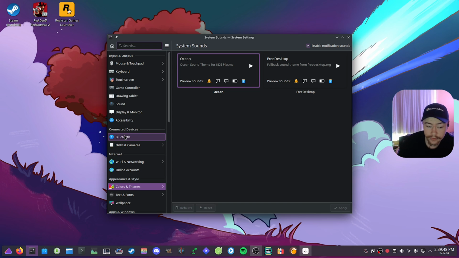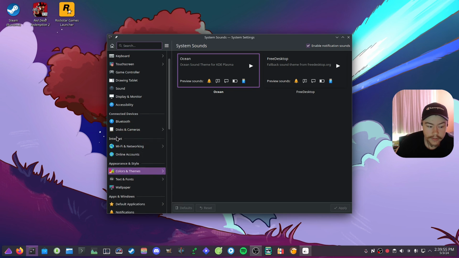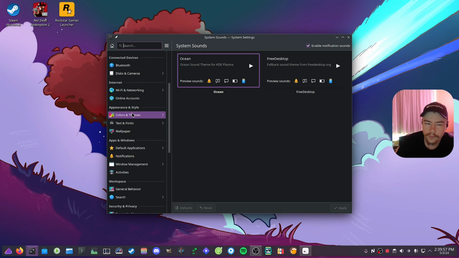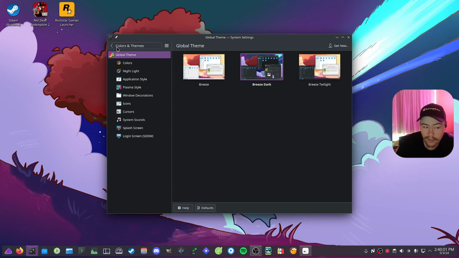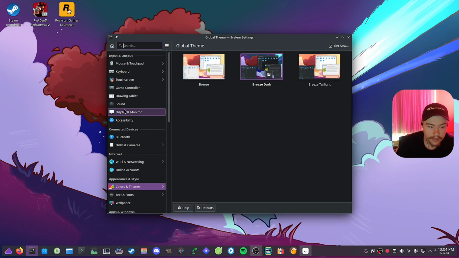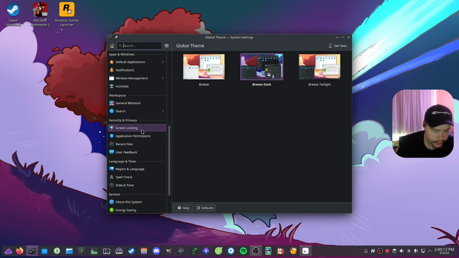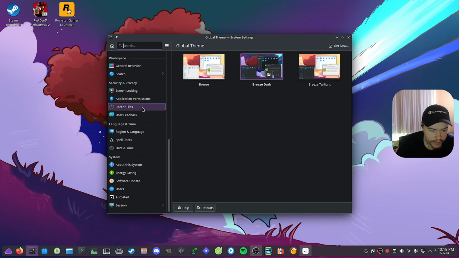With Plasma 6 and reordering all this, I would say they've improved so much and have moved everything to the correct places, the ones closest to being understandable. For example, they moved Night Light to colors and themes. They've moved display and monitor, sound, mouse and touchpad, and game controller all to the top in an input and output section, and a bunch of other things like security and privacy got moved in together, and the system section has been bunched together properly.